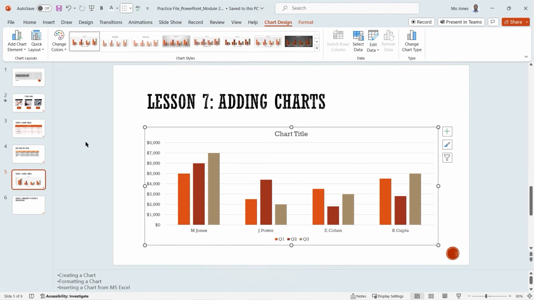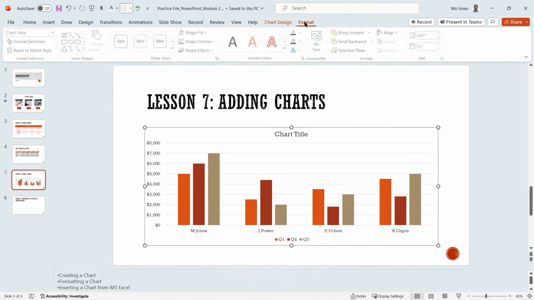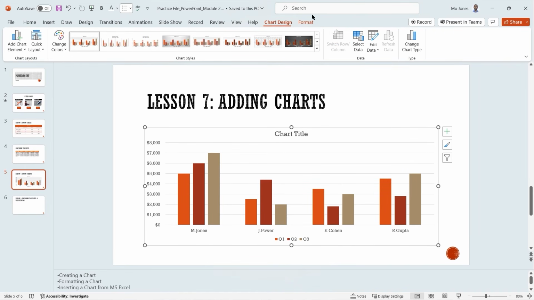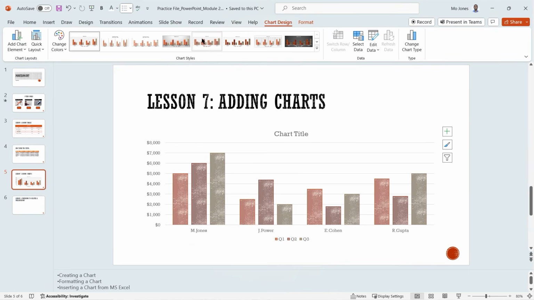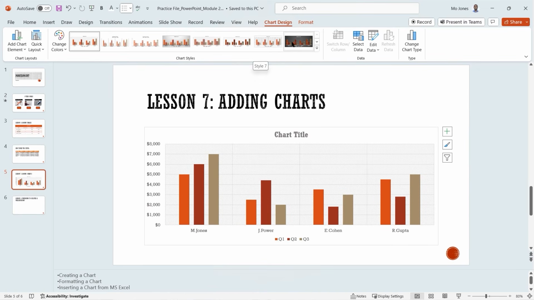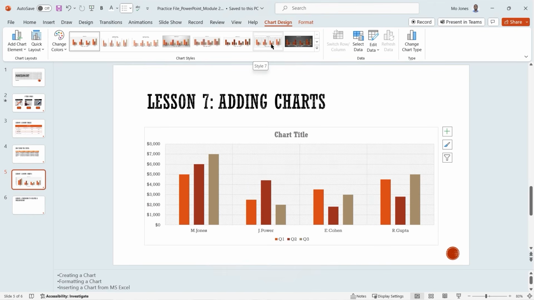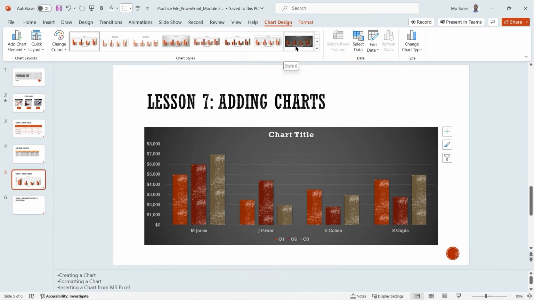Now we were able to insert a chart and add some data to the chart here as well. What if we wanted to do something like edit the data? Well, we have two contextual tabs here for the chart. Really it is just the chart design though. The format is really just some of the shape formatting tools that we can use. I'll stick to chart design, and under chart design, just like with our table, we can choose a style. Now these styles are based on the theme that you have selected. I did choose the wood type theme, so here are the different styles that I have available.